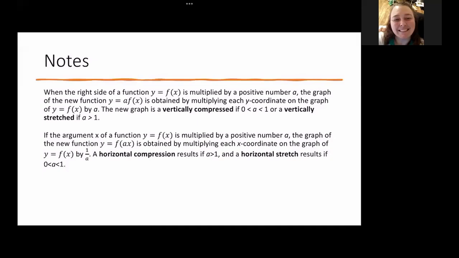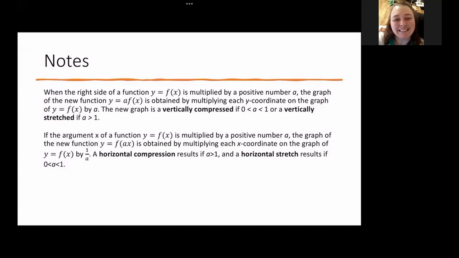By compressed, we mean that second one. If you're multiplying by anything less than 1, so that 1/2, it compressed it, pushed it down a little bit, made it a little wider. Or it's going to stretch it and pull it up if it is greater than 1. So that was that first example that we did, where we multiplied it by 2 and it kind of stretched it up a bit.